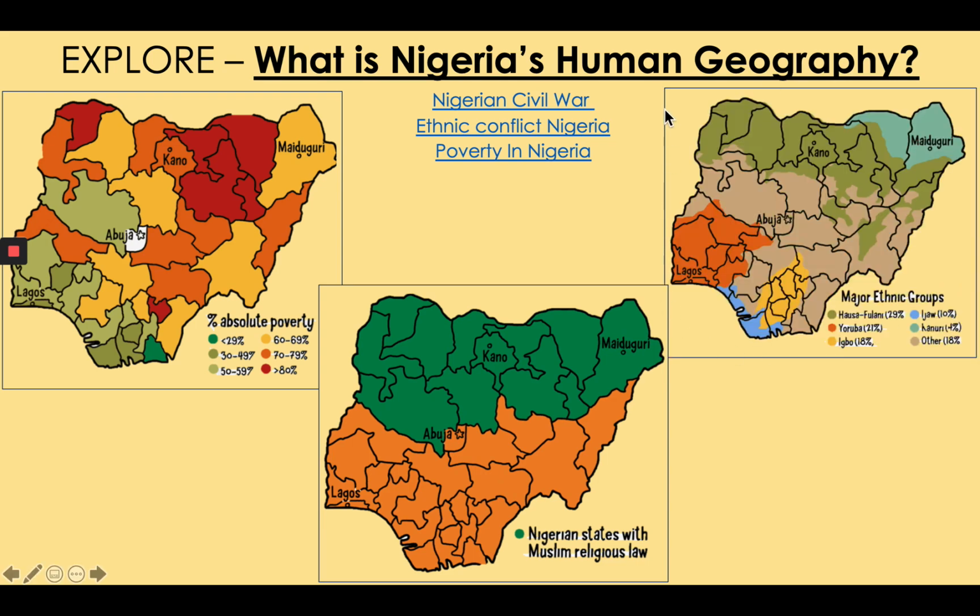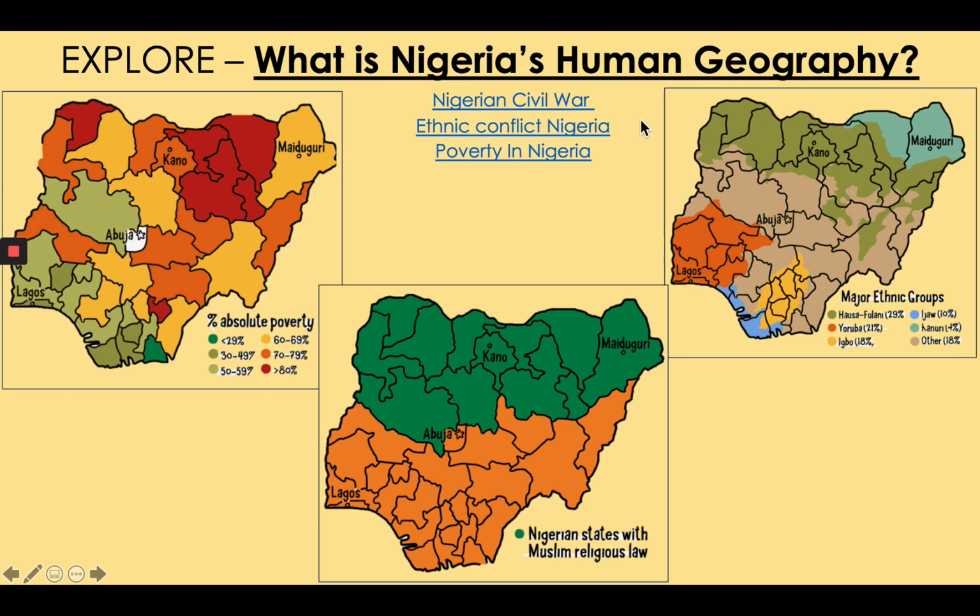Finally, Nigeria is made up of many ethnic groups. In Europe, for example, there are many ethnic groups. You have French people, Polish people, Austrians, you've got Serbians and Bosnians, you have Anglo-Saxons, white English people, Norwegians, Swedish. These are all different ethnic groups. Nigeria similarly has lots of ethnic groups.